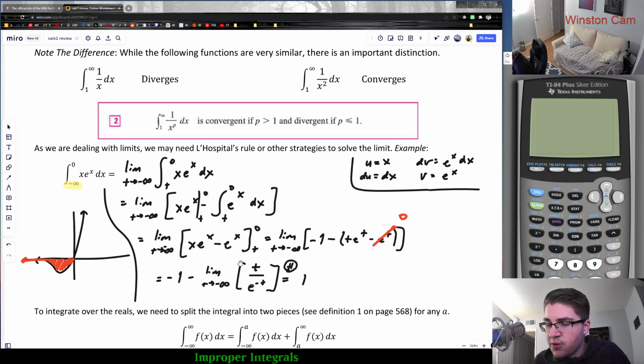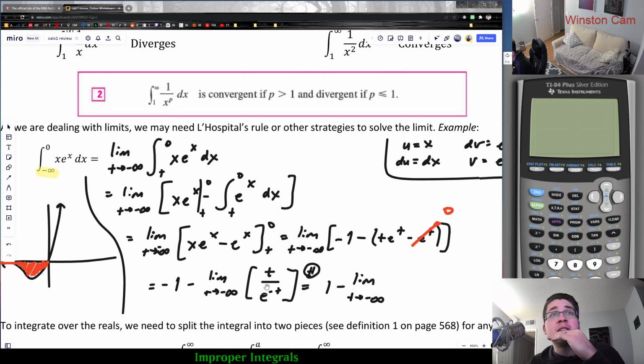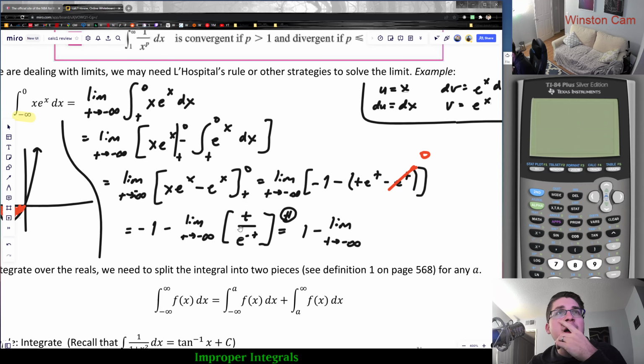But just for the sake of review, L'Hopital's rule states that if a limit is an indeterminate form of either infinity over infinity or 0 over 0, remember it has to be specifically one or the other, then its limit will be equal to the limit of the ratio of the derivatives of the original two. So if I take the derivative of the top with respect to t, I would have 1. And the derivative of e to the minus t would be negative e to the minus t.